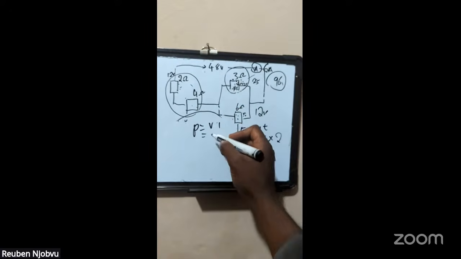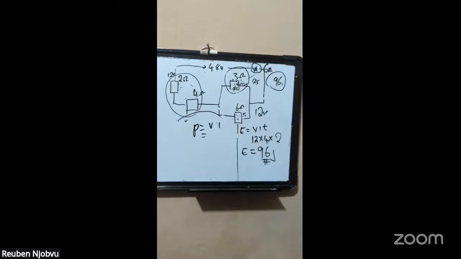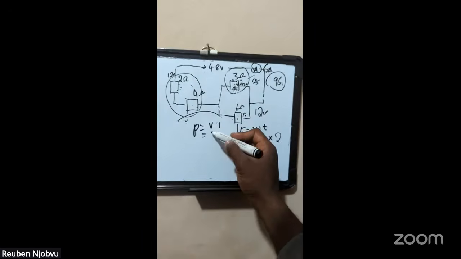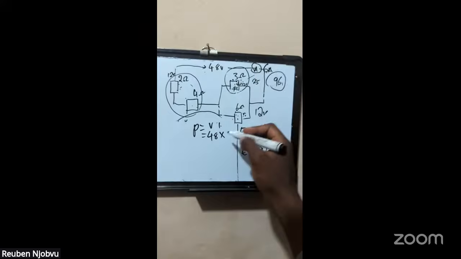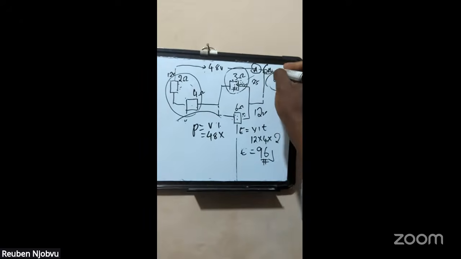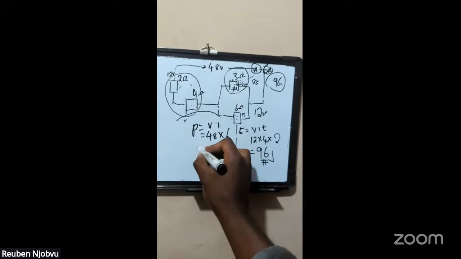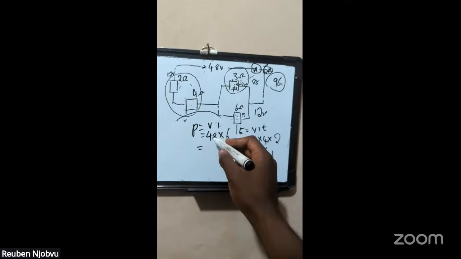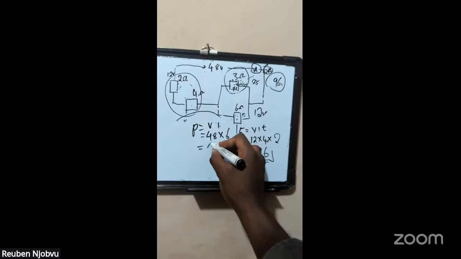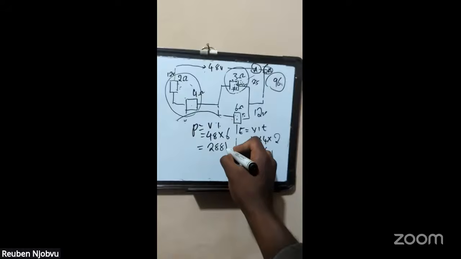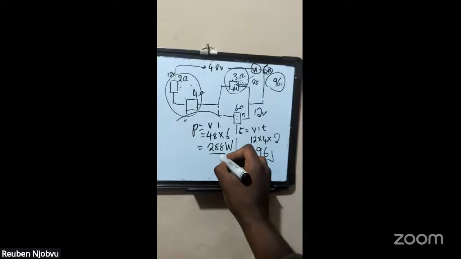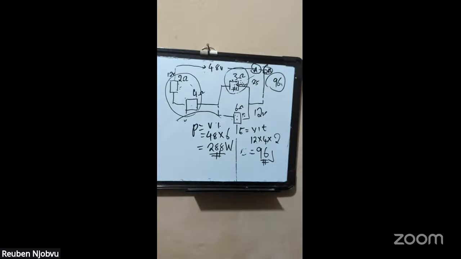So what's the voltage? They have said of the battery, meaning the total voltage of the battery, times what's the current? The total current of the battery that we found is 6. When they say of the battery, they mean the total. So 48 times 6, you get 288 watts, capital W, like this.